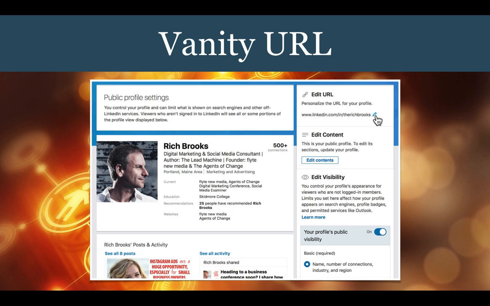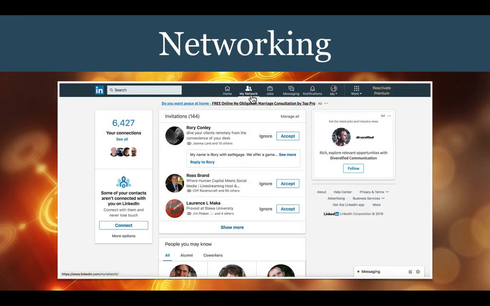So one takeaway I would definitely want you to do is make sure that you have secured a vanity URL by the end of the day. It's actually right up here. Should have pointed that out earlier. All right, what else do we have? Well, that's a lot of the stuff on the profile, so let's actually shift gears now.